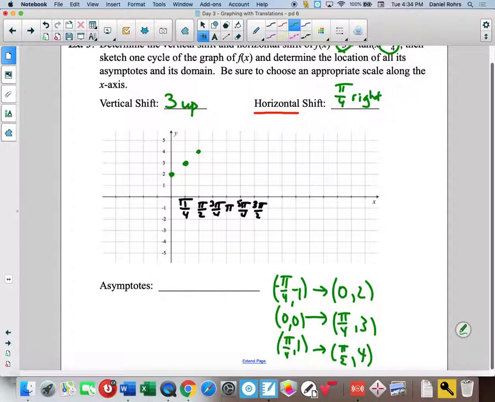But the other two things I have to have are the asymptotes. I have to have those boundaries for things. Just like we had asymptotes with our rational functions, we have asymptotes for this. So the first asymptote was, if I go to the left of the negative pi over 4, negative 1 point, at x equals negative pi over 2. And the other one was at x equals positive pi over 2. And I like to use these because there's a nice symmetry to them.